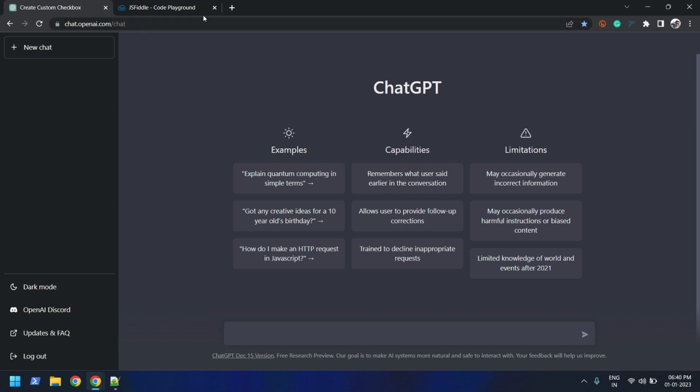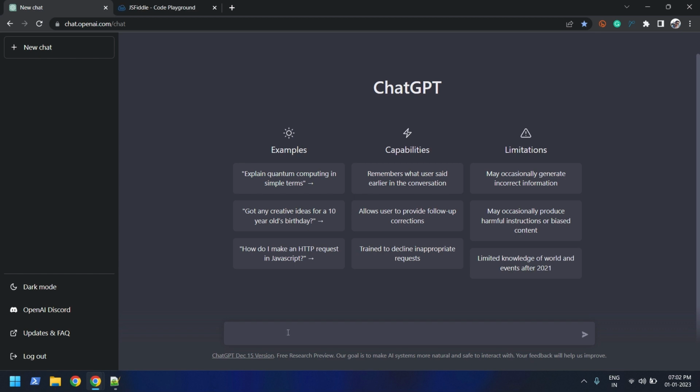Once you log in, you will see this interface, and this is the place where you actually write your question or something, right? And you'll be answered over here itself. These are the possible scenarios you can try right now. I'm just covering only one part of it, the technical part of it. Like, let's say as it's saying right now, how do I make an HTTPS request in JavaScript? Similarly, you can type any kind of question and it will literally give you the code with a little explanation also. How cool is that? Maybe let's give it a try.